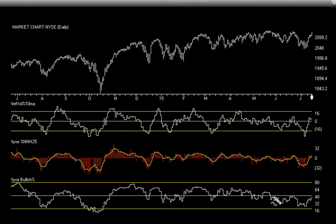We've seen indications that the breadth is picking up. This is the New York daily breadth chart. The bottom two indicators combine to give us the breadth line on the pulse chart. This one is back above zero, which is encouraging. Percentage of stocks greater than their 50-day moving average on New York, at least, is still slightly below 50. If that number gets back above, we get a green on the pulse chart. We're not quite there yet.